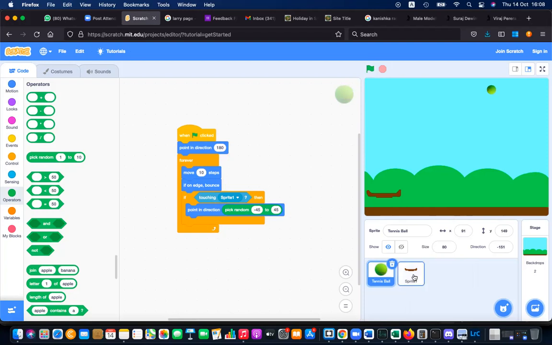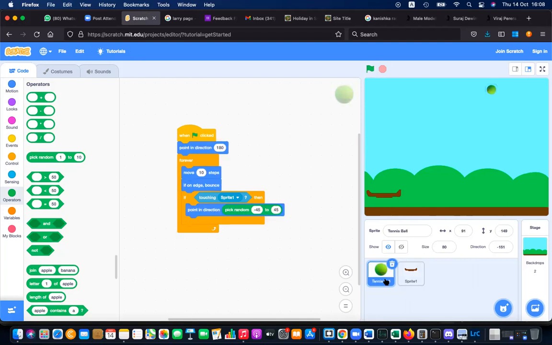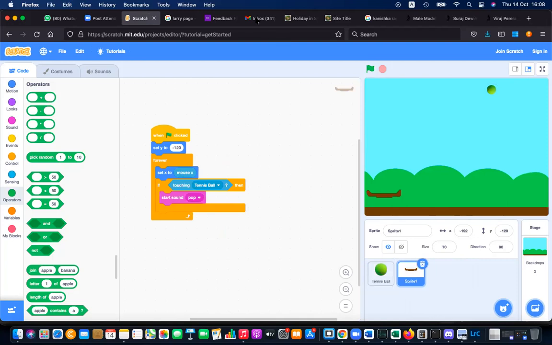Okay, this is the code for the handle. And this is the code for the ball. Finish or still doing? Still doing, sir. Still doing, right?